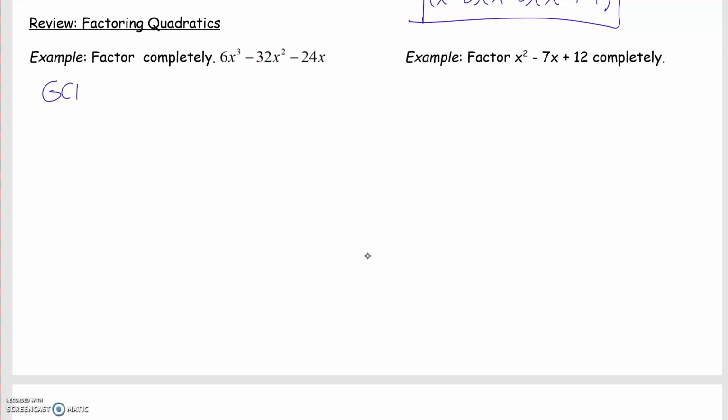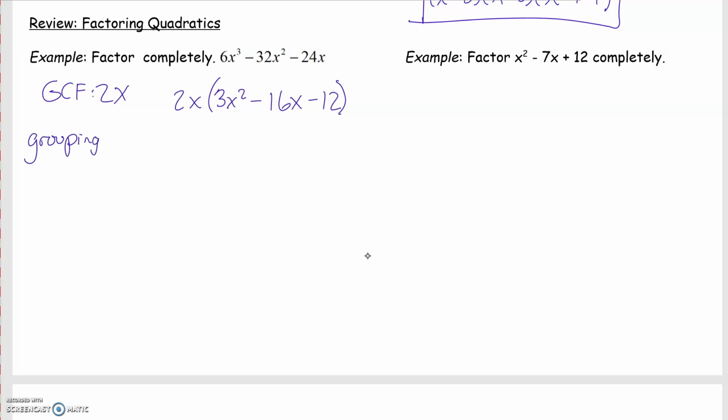So I know that the greatest common factor is 2, but I also notice that they do share a variable x. So let's go ahead and divide that out. If I see anything later on, I can divide that out as well. So this is going to end up being 3x squared because I divide out one of those x's. Don't forget your greatest common factor. Okay, minus 32 divided by 2 is going to give you 16. X squared divided by x gives you x, minus 24 divided by 2 gives you 12. X divided by x gives you 1. All right. Now we can factor this further, and the way that we're going to do that is actually factor by grouping.